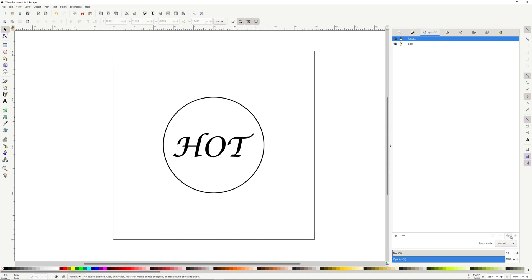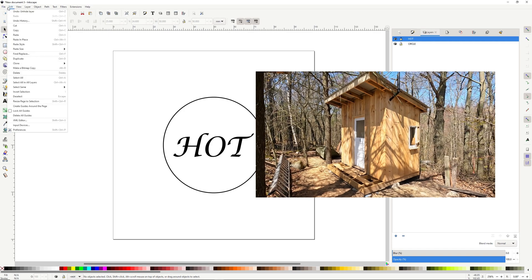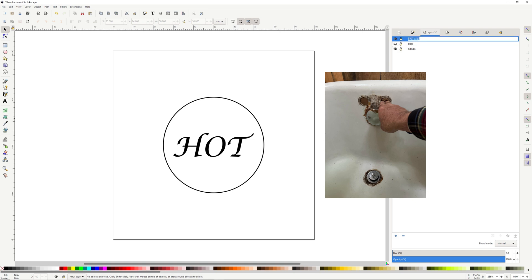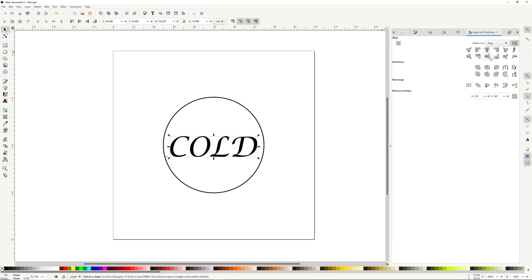My inlay project today is similar to an English folly — it's actually something that's almost practically useless but relatively ornate. My friend Donna has this outhouse that we built for her and she's put a tub in it, but because it has no running water there are two holes in the tub where the tap would come out. So we're going to put in two pieces of wood that fill the holes — one says hot and one says cold. They actually do nothing but they look pretty good.